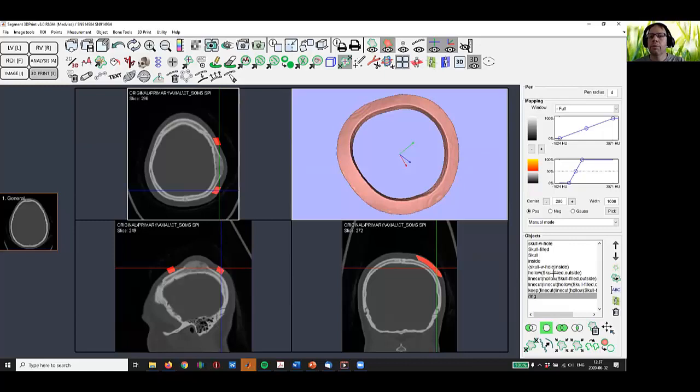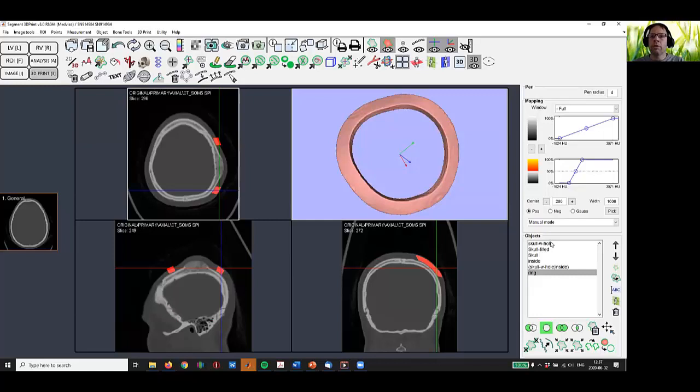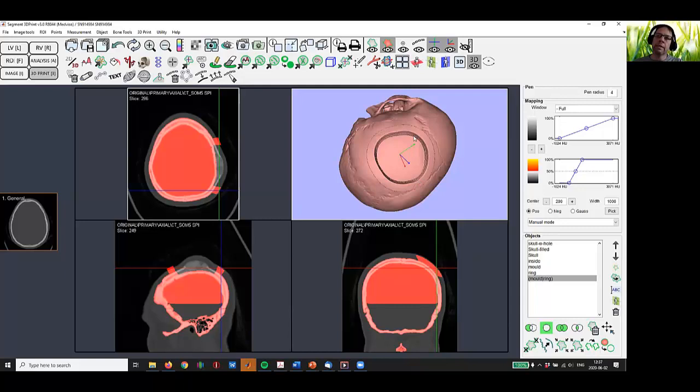We take away some of the parts we don't need, and we can try on, yes, this is the mold, so we should rename it to that. And we can try the ring on the mold, and we can see, yes, it fits perfectly to the mold. And here we can see the surgeon should draw inside, and it's much easier to hold the ring and draw inside and then hold the ring and draw outside where you want to make the cut.